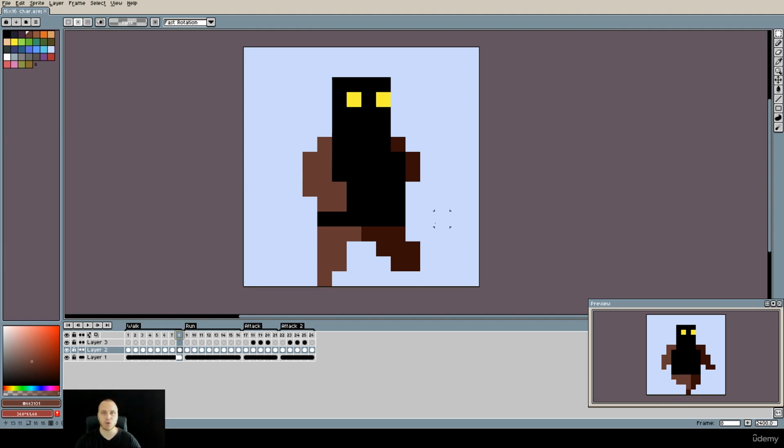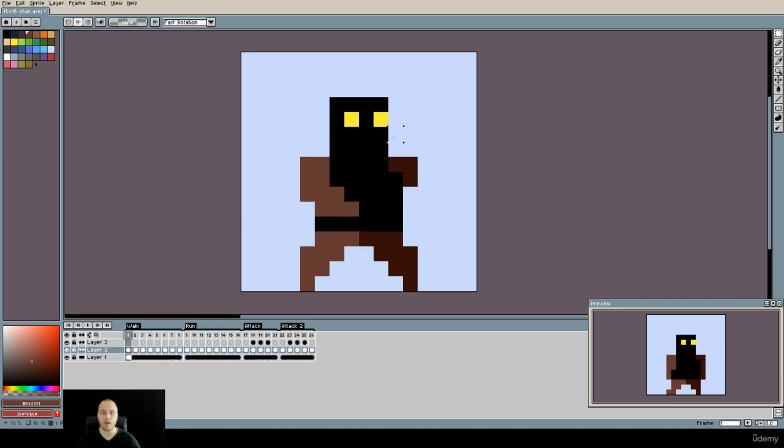Now, if you're not too sure if you will remember the key poses, don't worry about it. I've given you a PNG file with the sequence of the entire walk cycle with each of those key poses, so you can just download it if you want to look at it as a reference, but I will also show how to use that reference in the next lessons. Before we go into creating our animation, you want to make sure you have your character. Pretty easy, right? So pick any character from your 16 by 16 pixel art characters portfolio and try to recreate this walk cycle, but be sure to watch this video first.